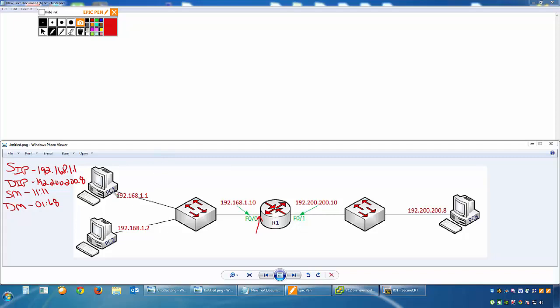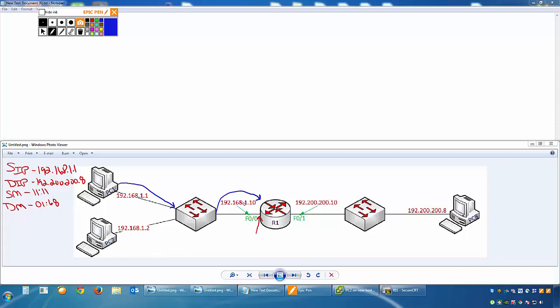So now this traffic, what does it do? It goes through the switch. The switch looks at it and says, oh, you have a destination MAC address of 0168. That sits on this, I'm going to bring you over to here. This router gets it, opens it up, looks at the layer 2 information, says that's from me, removes it, looks at the layer 3 information, and says, oh, okay, well, that goes out this interface.